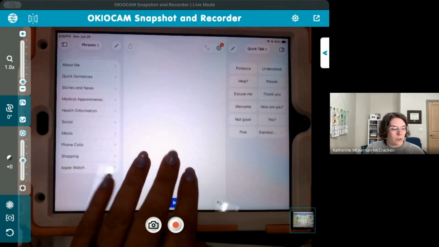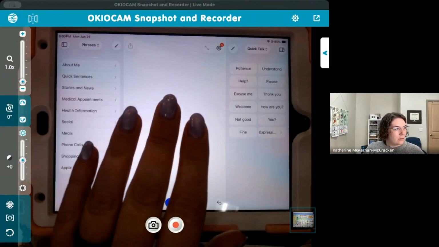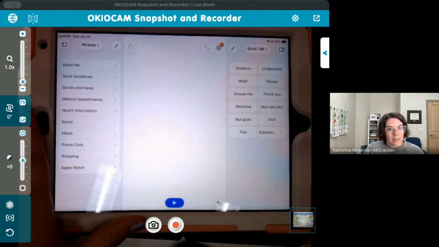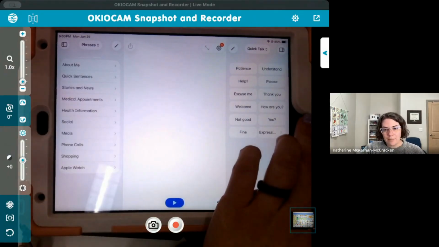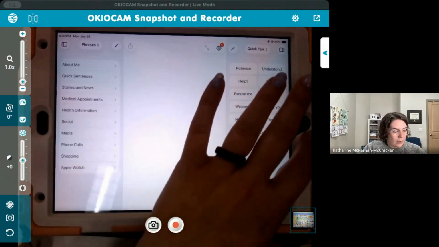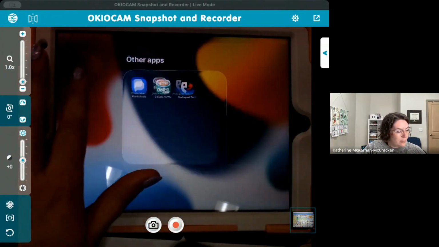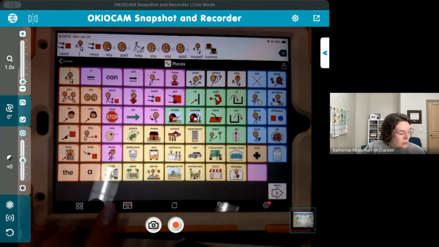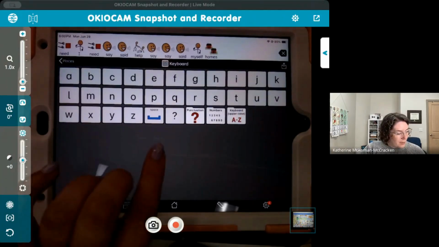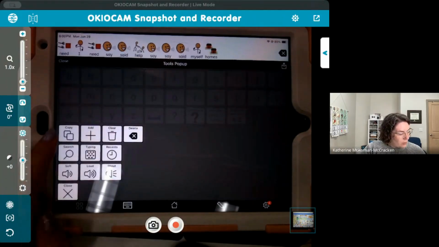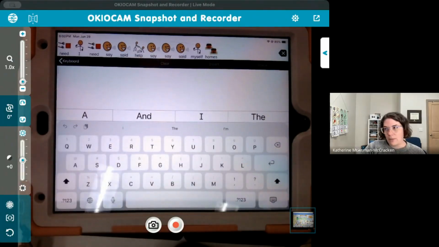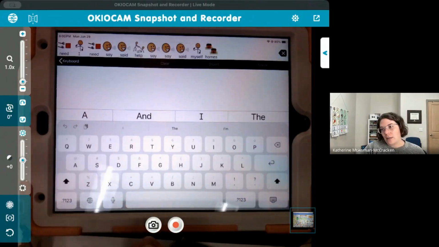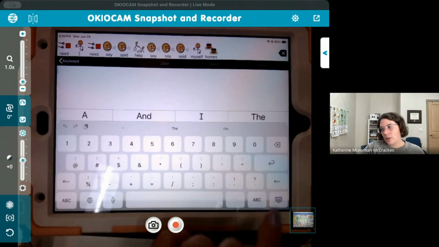For an AAC user who likes to have a text-based system rather than a symbol-based system, this can be a really, really nice option. For somebody who does want more symbols or need more symbols, Proloquo2Go, which is by the same company, also has a keyboard system, and you can set it up so that it uses the native Apple keyboard so that you can toggle back and forth between typing with the native Apple keyboard and communicating with the symbol system. So that's also another option.